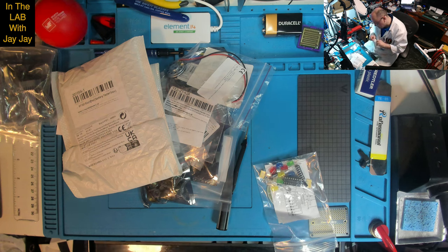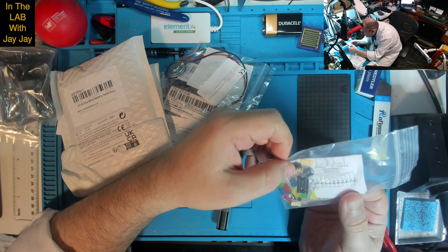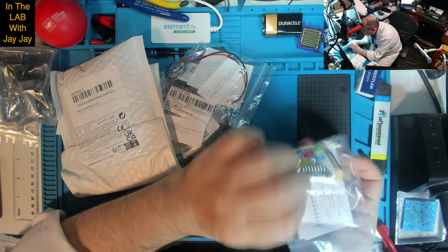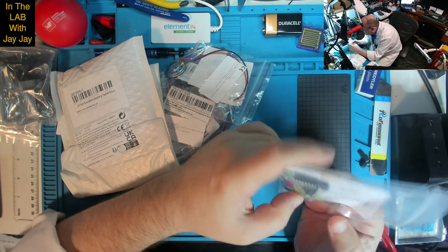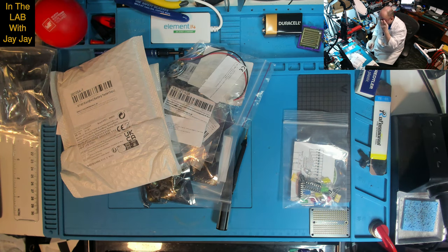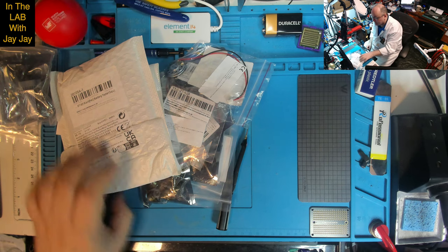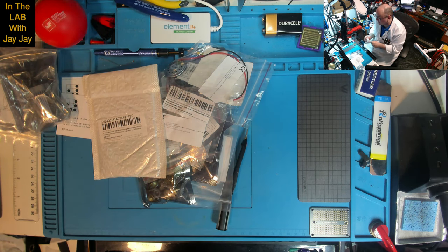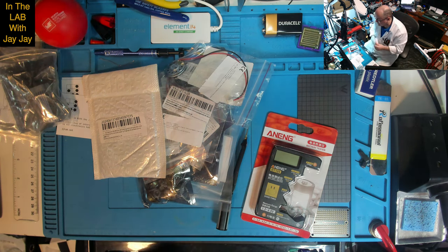That's some sort of a kit. So, what have we got in here? Some sort of a light show, something or other. Fair enough. I'll just put it over here for now. We'll come back to the kits later on. So, not sure what's in here. Looks pretty cool, doesn't it?